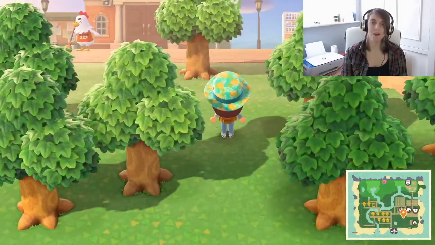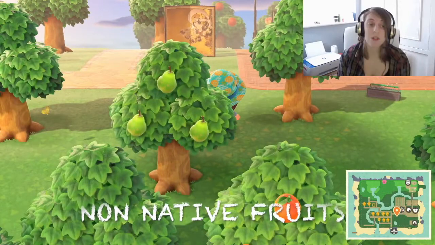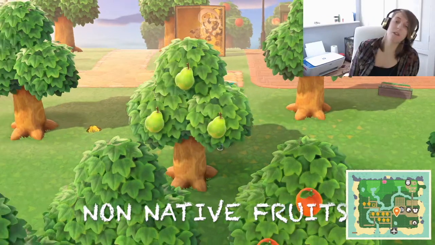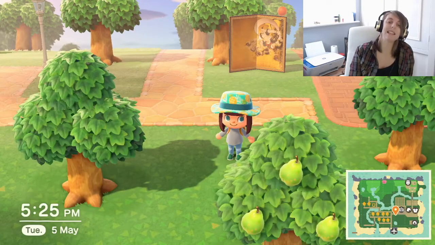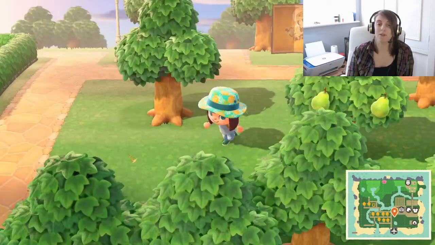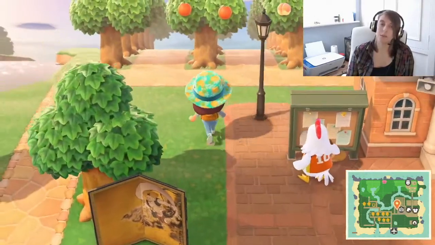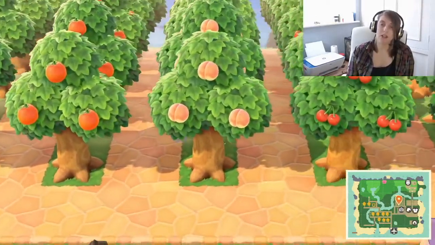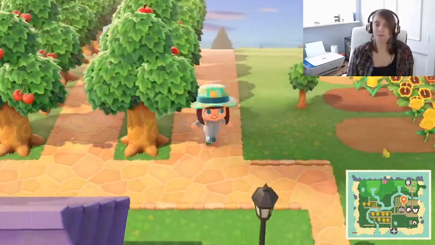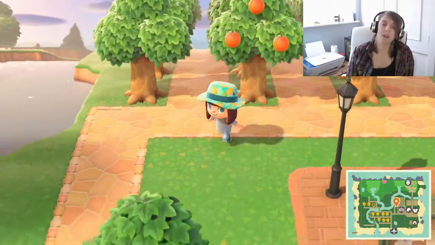Alright, so moving on to the fruits. Each island when you start has a native fruit. My native fruit is the pears. If I sell these pears at Nook's, they are worth 100 bells, and that will be the same for whichever your native fruit is. You've got the choice of all 5 fruits, and it'll be totally random when you start. So you've got the pears, oranges, peaches, cherries, and apples. All your trees will be one of these fruits when you start.